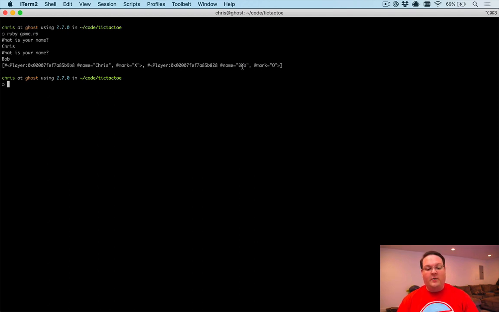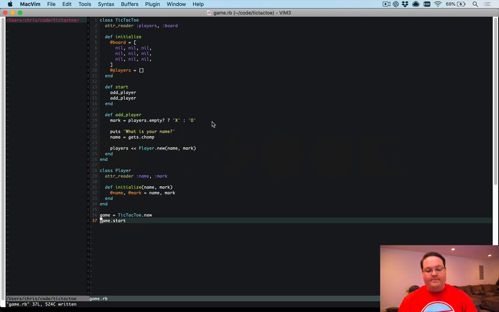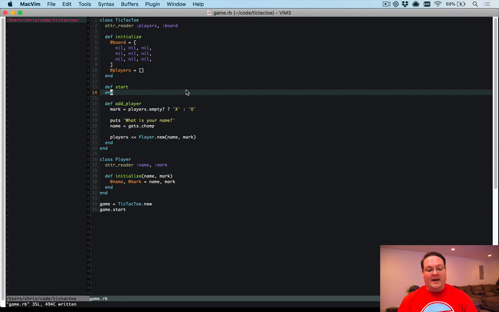So this is the way we will keep track of which players are in our app or in our game. So we could expose this method publicly, so we wouldn't have to do that at the start.